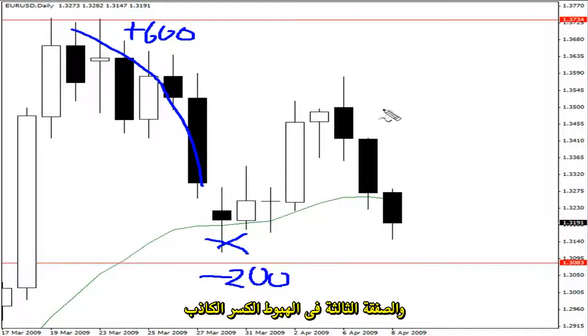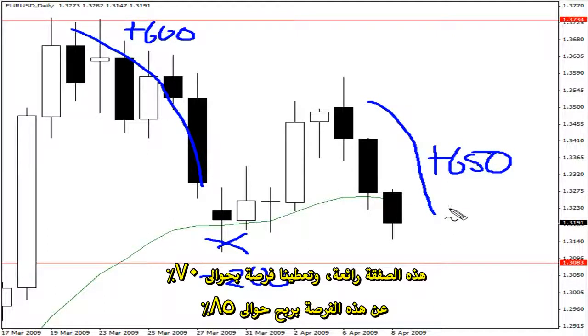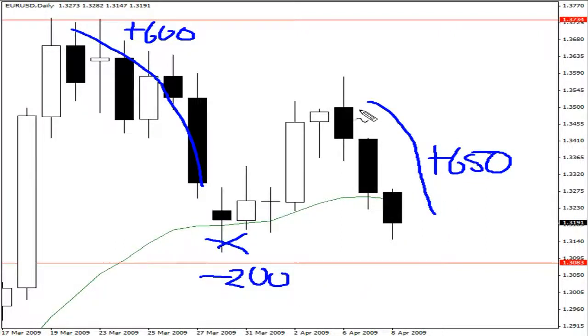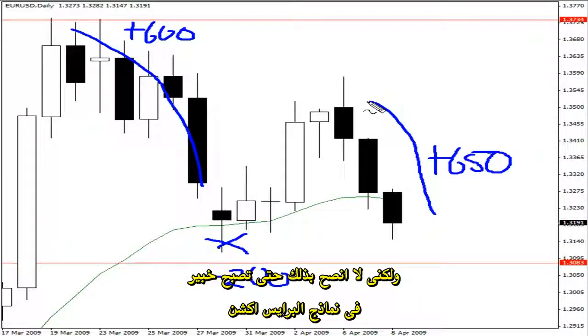And the third trade through here, this nice Fakey setup, is currently up 650 if we're presuming the $200 risk variable. This trade is a perfect trade. This one at the start had about a 70% chance. I'd say this one had close to an 85% chance, because a Fakey of this nature is so obvious to me based on my experience. I load it up, and that's the difference. If you're really confident on a trade, you can load up. You can add a larger amount to your risk, but I wouldn't advise that until you become an expert at these price action setups.